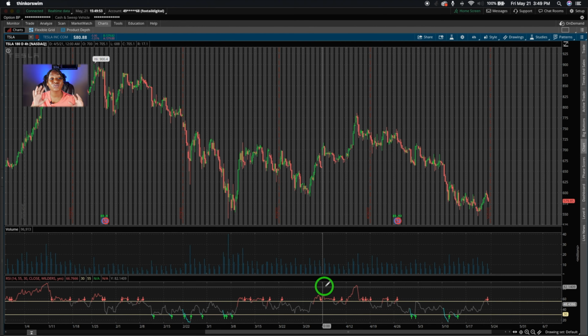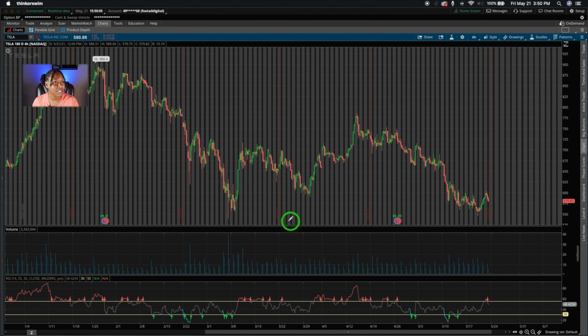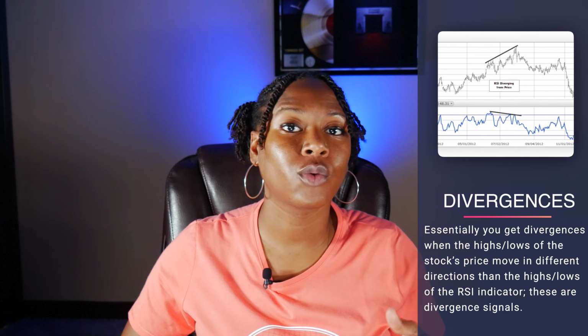Now, I think you really see it a lot more on this downtrending stock than on the uptrend, but you see here, it's not always going to go up to that 70. On a downtrending stock, it's not. You see it did it right here. 82 is pretty high. So even though the new overbought and oversold conditions are literally game changing, that doesn't mean that everything that we know from the earlier methods gets wiped out. So everything isn't a loss from that. Divergences are still something that you're going to want to watch for. So what is that? What's a divergence?